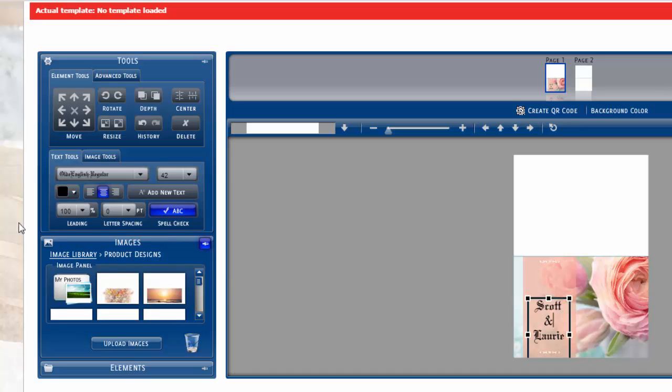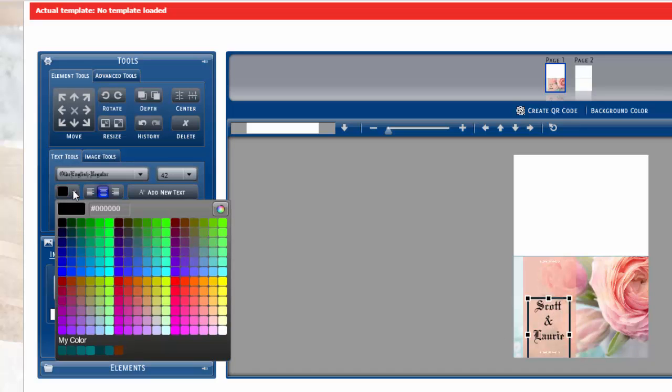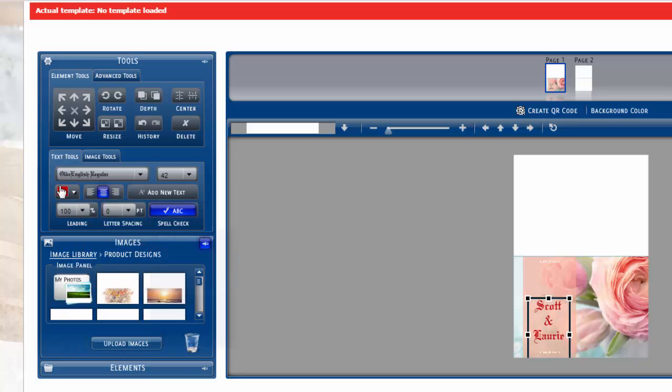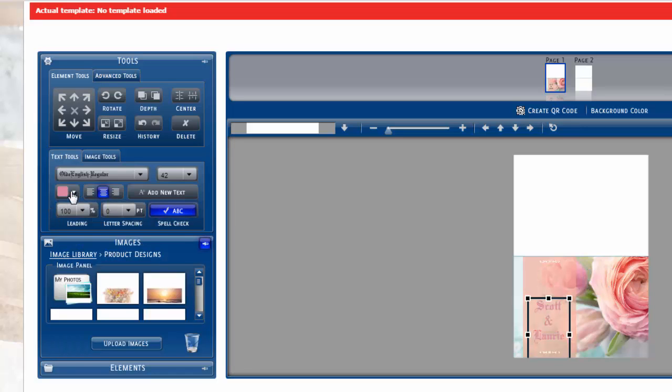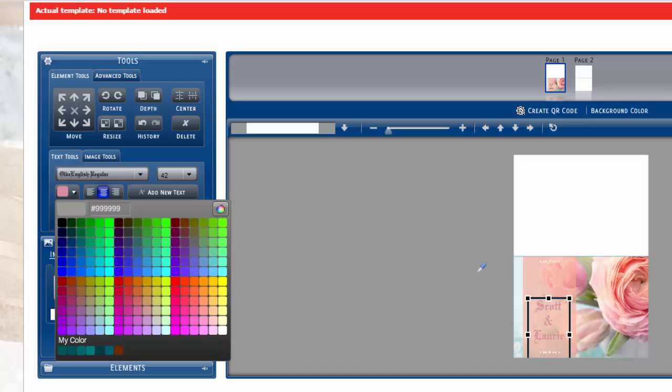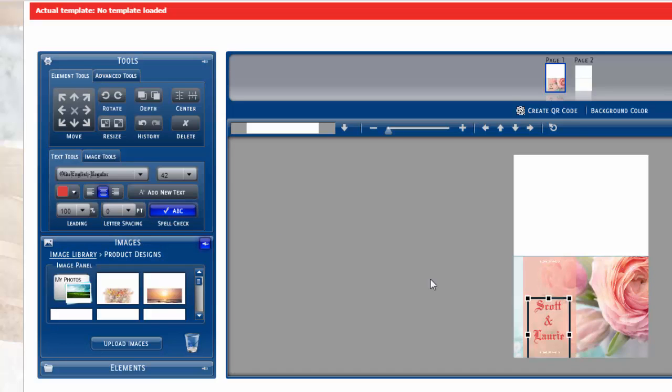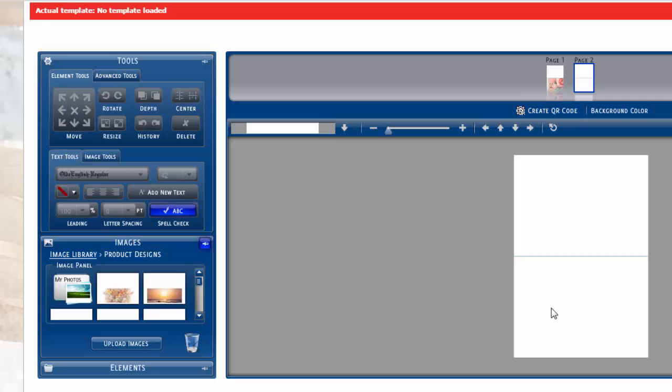Now you may not want black. So this is the cool part that I like: you can pick any color you want and it'll appear. Or if you see the little pencil, if I move the pencil over to my picture, I can take a color I like on my picture and highlight that. So it'll pick any color that you put on it. That's important for when you upload your own pictures. So there's an idea of what you can do. And then on the inside, again, you can do a text box.